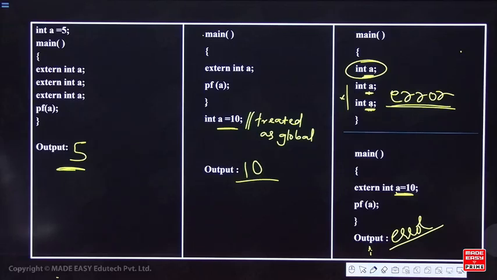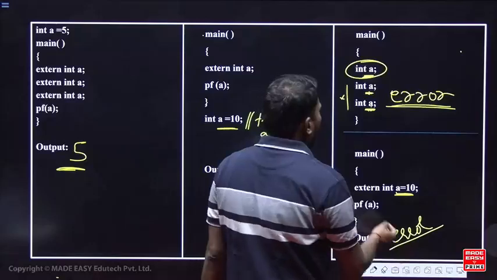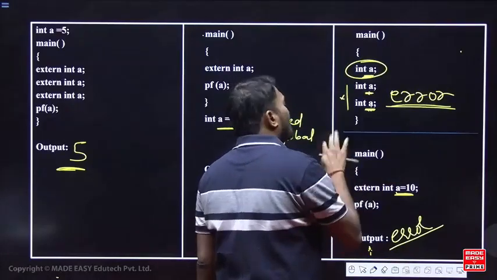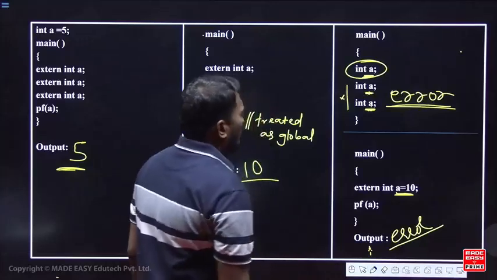So in the last example, if you don't use a printf statement, will it give an error or not? No. If you are not giving any printf statement, there is no error. When you are trying to access that location, then only it will check, and then only there is an error.